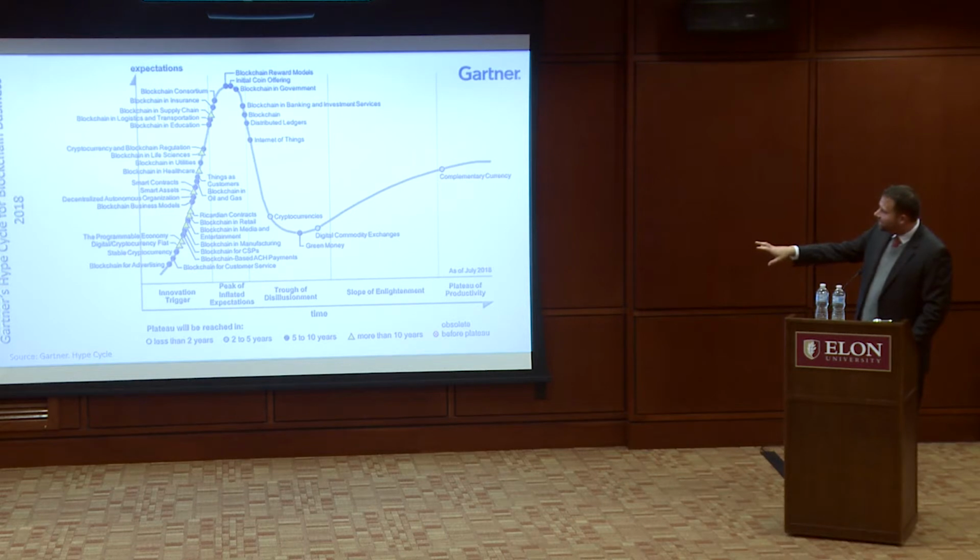But this idea is they actually built an entire one devoted to blockchain starting in the 2016 timeframe. Now in 2018, they take all the different types of blockchain and put these into a hype cycle. They build their hype cycle in such a way that they look at this innovation trigger. It's just starting out, it's got a little bit of potential. People are starting to think about this type of model. And then they put things into this peak, the peak of inflated expectations, where people think it's going to solve everything for them.